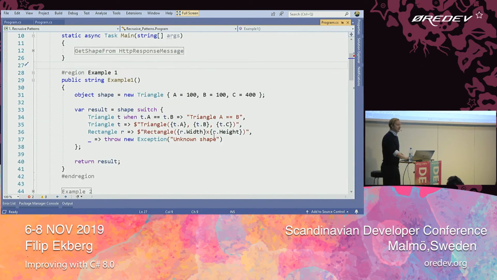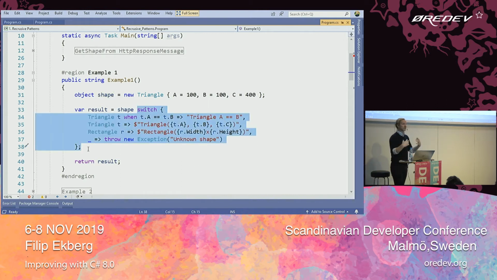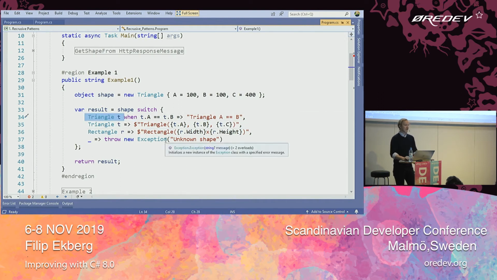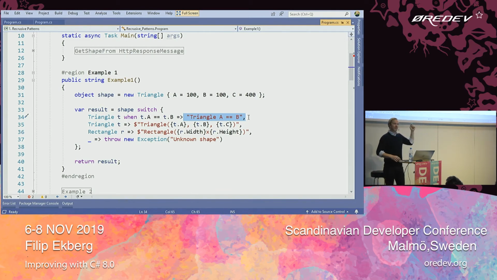The exact same approach that we had in C# 7, we can now write using this switch expression. So I can say, based on my shape that I have, I'm going to create this expression, which is now a switch block. We have a case here, where if it's a triangle, and when the sides are equal, we're going to return this string here. And we've seen this being used in expression-bodied members. So why would you write this syntax instead? Because you can now use this with other features earlier released in C#, like expression-bodied members.